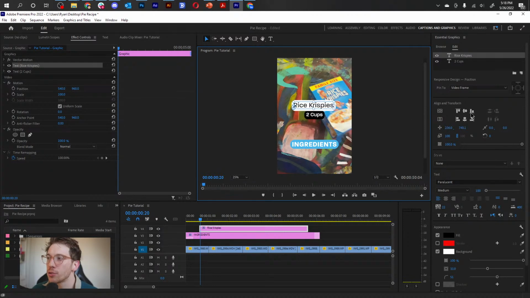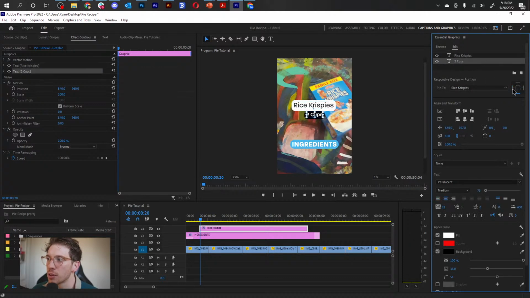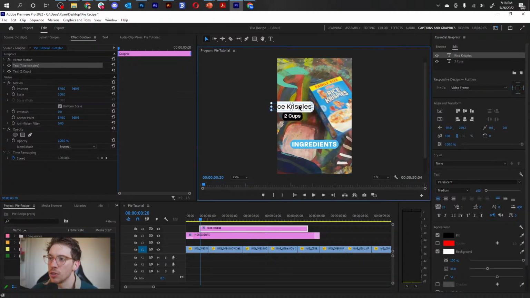You can also change it so it can go left and right too if you highlight all the ones that you want. So you can do bottom and only left if you want it. But the fact that it has both, I accidentally clicked it on Rice Krispies in video frame. I don't want that. I want to edit the 2 cups, and that's why I didn't adjust it. But if you go in and it's left and right and bottom, then now when I go into Rice Krispies, you can see that if I move it left and right, it can move.